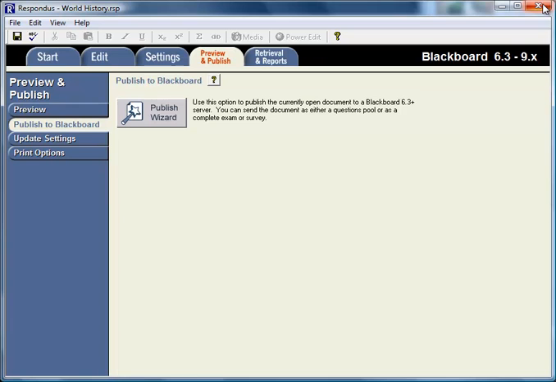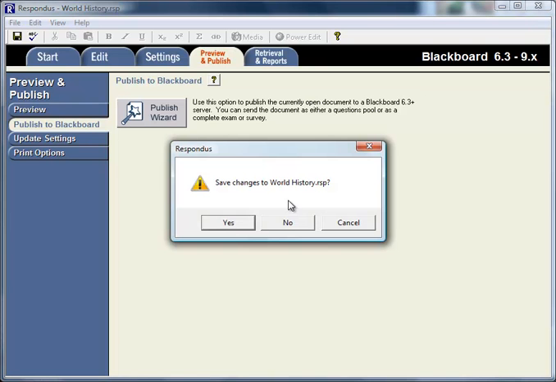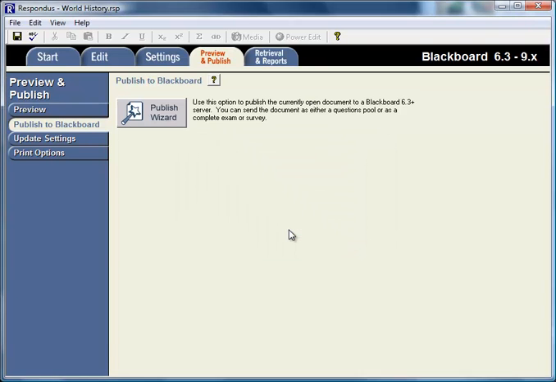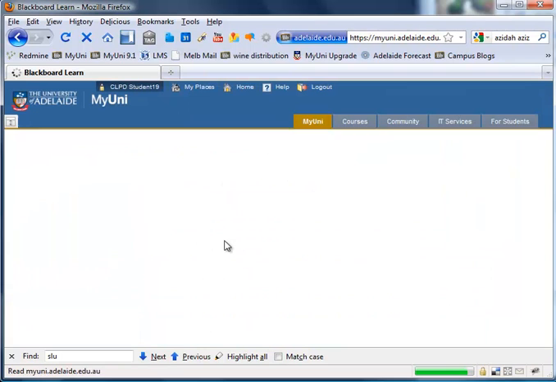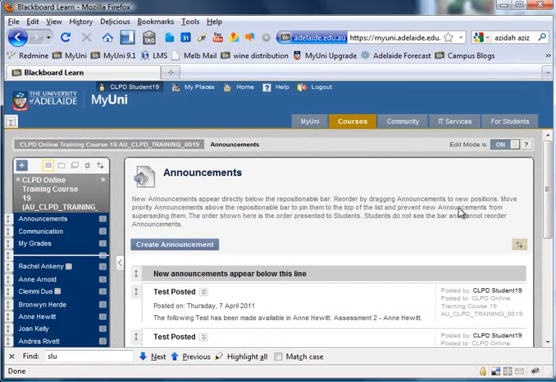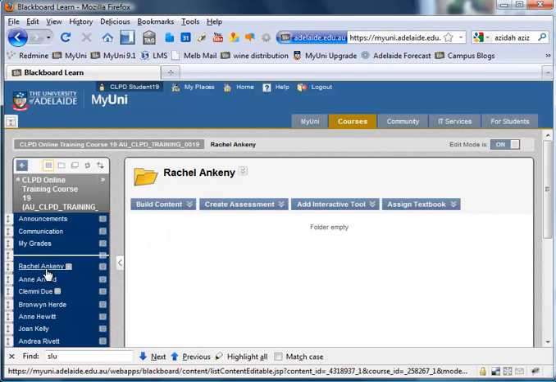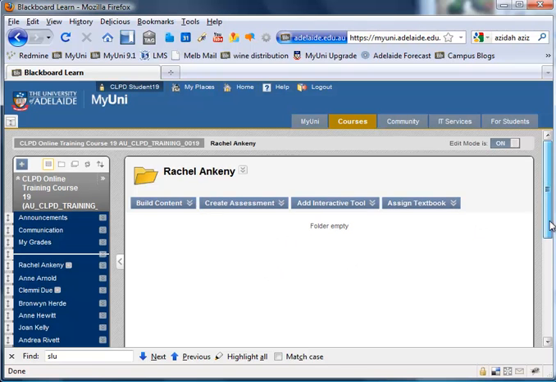Okay, so I'm going to close out of Respondus. And then I'm going to log into MyUni. Okay, and we'll just go into Rachel's area. And nothing's there, so that didn't work.